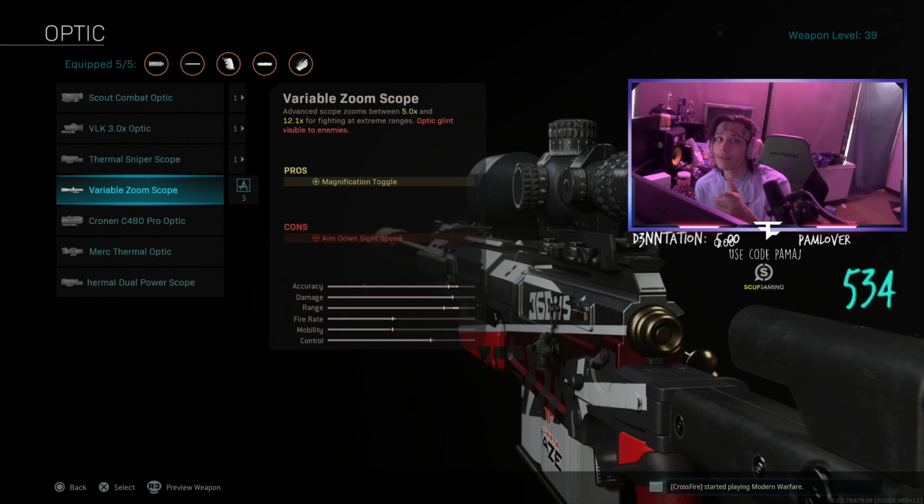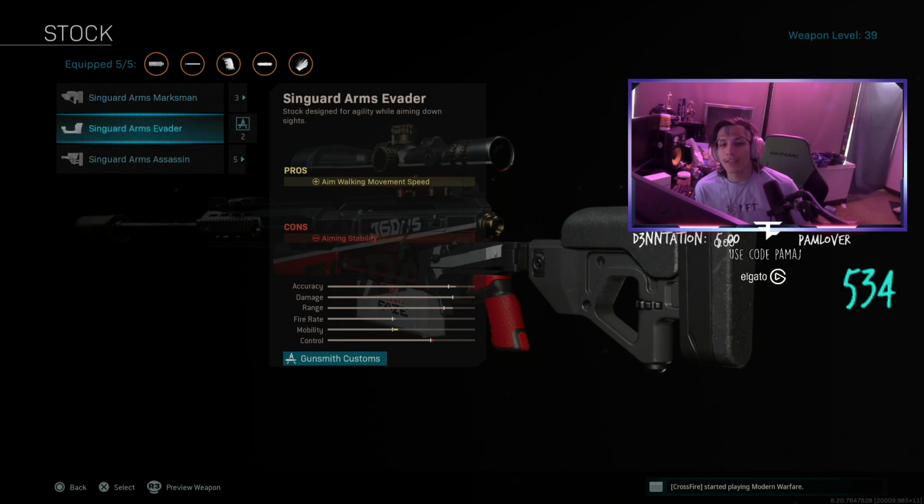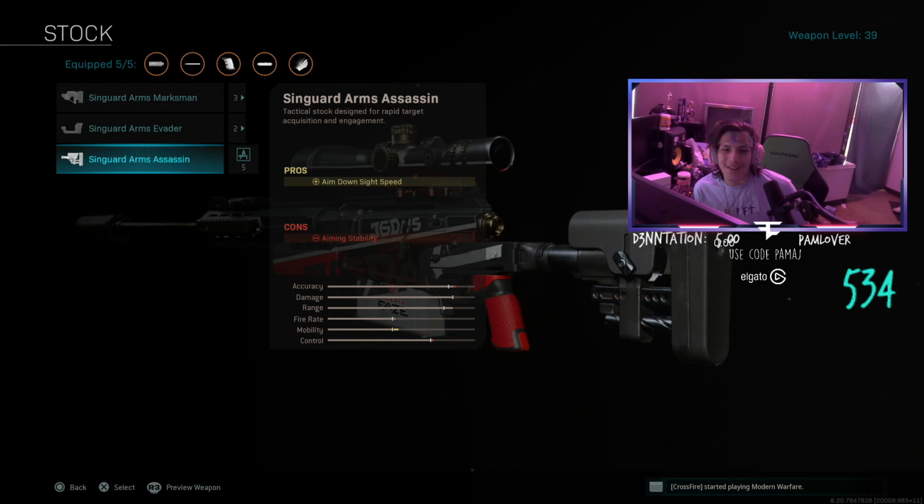But sometimes I will. Don't get me wrong. But just for the sake of this weapon class loadout, there's not any variable zoom scope, so you have that empty. Stock, now this is kind of where it gets a little bit tricky, and you kind of have to make a personal choice.